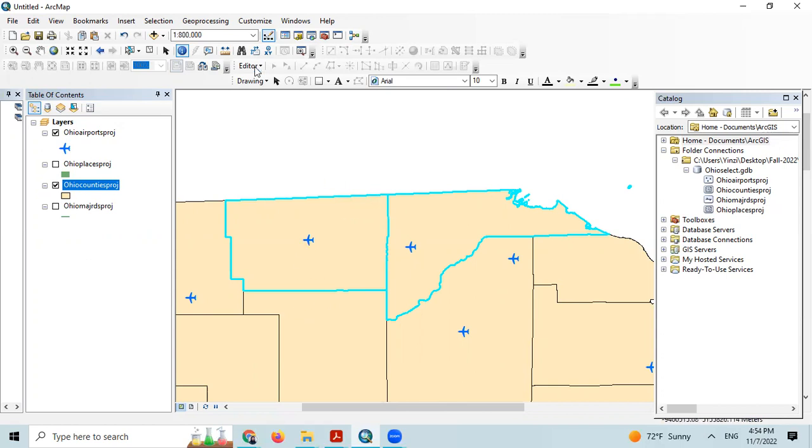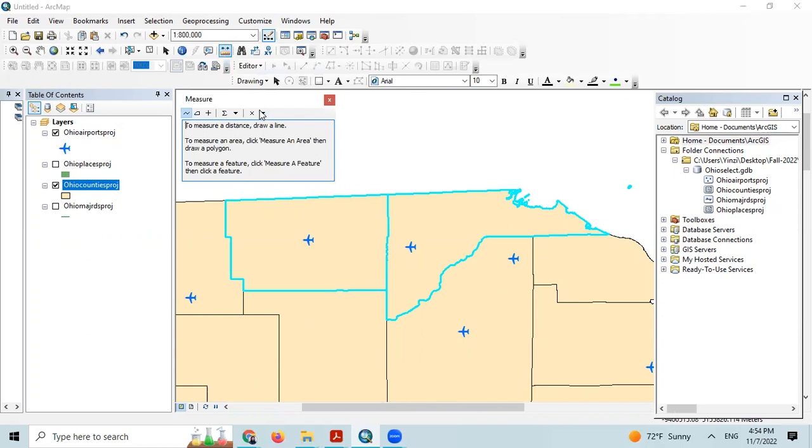So what we can do is click this measure tool, and then click this pull down menu. Here the default is planar. Actually, to measure the real distance, we have to choose geodesic, and then make sure to click the line, because this is the line distance. As you can see here, there is a black circle around this airport area, because it shows you that you selected this point.